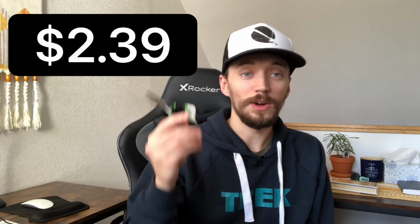So not as big as the Park Tools one, but also they are so small that they can get in tiny nooks and crannies a little bit better. And also, you don't have to pay $30 for the Park Tool pliers. These are $2.39. So our new total is $17.39. So let's go to the next one. They just keep getting cheaper.